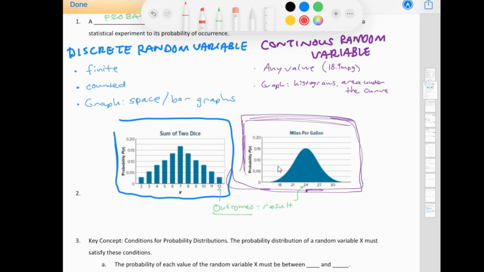Then we have something called a sample space. What is a sample space? All outcomes. You kind of know all the samples that can happen when you roll 2 dice and add them up: 2, 3, 4, 5, 6, 7, 8, 9, 10, 11, 12. Maybe your car is going, you don't really accelerate, you have optimal conditions, and you can go all of the miles per gallon my car can get.